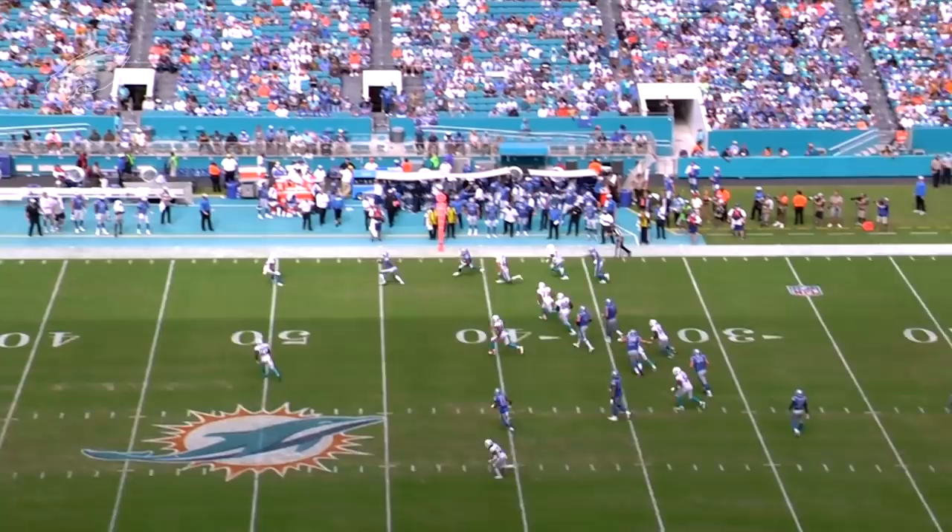Again, his ability to make people miss in the open field. You see that competitiveness — he goes for another 6, 7, 8 yards after contact. That's Golden Tate's game on the perimeter, and that's a way you'll see him used in this offense. A lot of the questions we're hearing are about how he fits in — what does that mean for other guys in the Eagles offense like Nelson Aguilar and the other pass catchers? He really opens things up for them to do even more. Let's take a look at how the Eagles might use him.